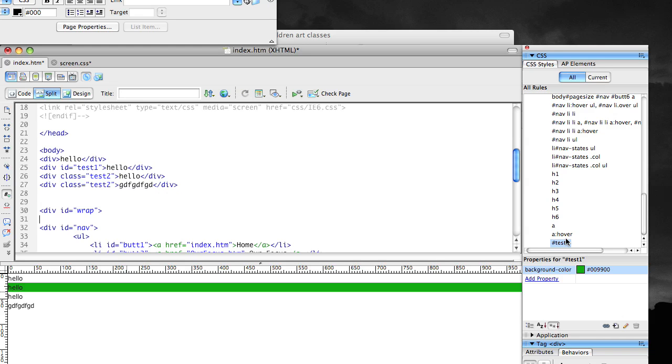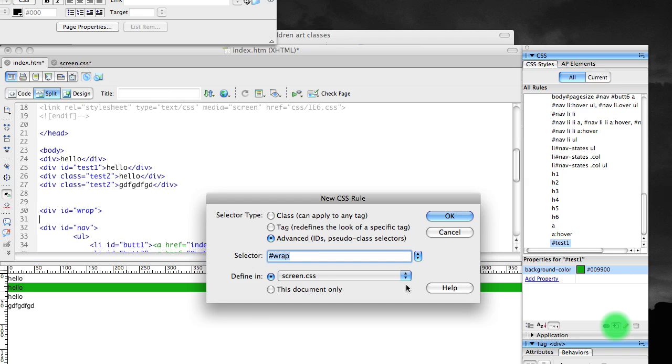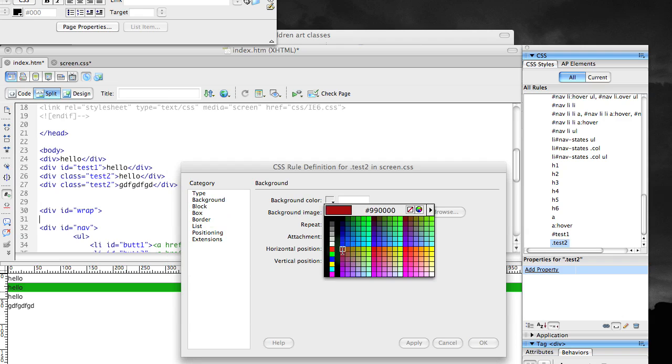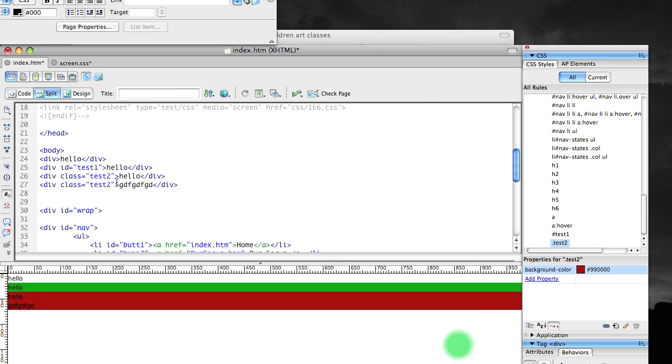And when you need to declare some style to a class, instead of putting the pound key, you need to put a period. So put test 2, and I click OK. So to go back, the pound key is only for when you have some certain tag, in this case a div tag, and there is an ID. So for the ID, you use the pound key. But for class, you use a period. You use a period, yes.